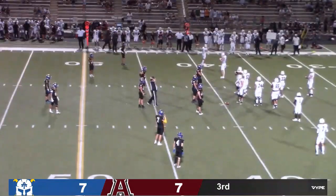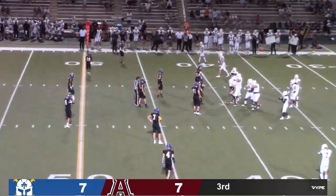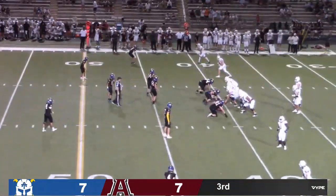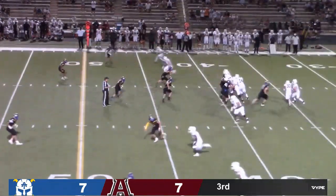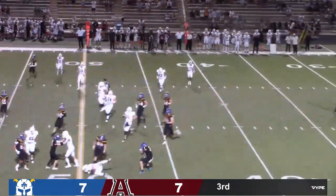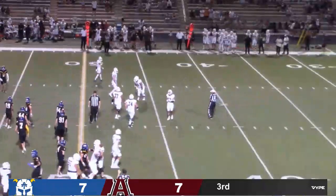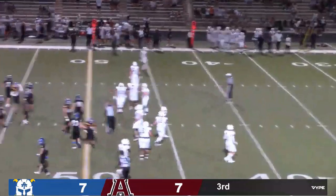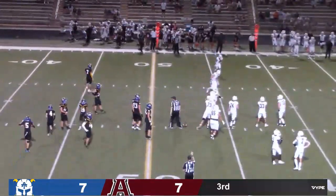Davenport signaling the play to the Trojan receivers. Gonzalez in at running back. Bats in the slot. He's been dangerous all game, but here we go. 2nd down. They're going to fake it. Oh, and a missed tackle right there. Remus, a good tackle right there by Liam McMillan. All right, that's going to make it 3rd and 2, but a good, good play there by McMillan just back in the game. Obviously a 1st down saving tackle, but here we go.